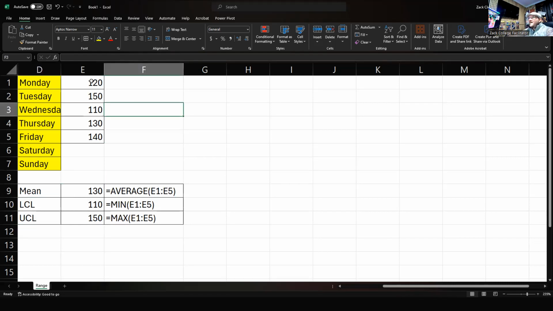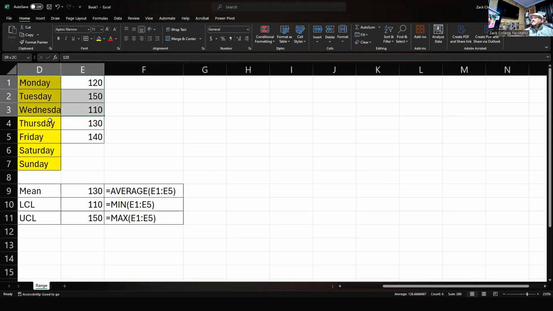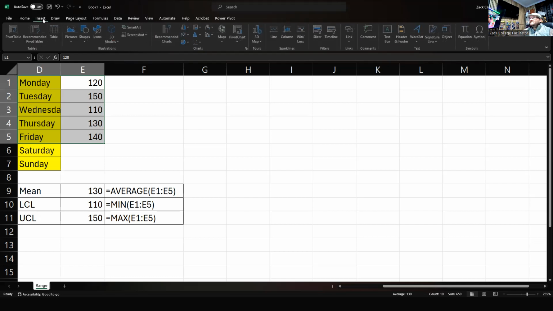But if I have my data set here, I can create a pie chart, right? The way I can do that is by highlighting these values, Monday through Friday, and what is it, 120 to 140, going to insert. From here, I can create a pie chart.